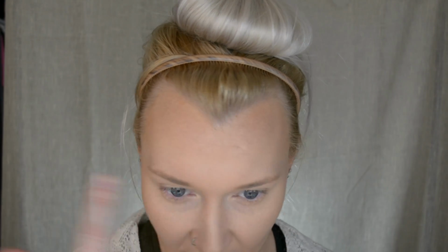As far as the blending process goes, just looking here at my skin right now, I'm actually pretty impressed with what it looks like. There's not a whole lot dipping into the fine lines and wrinkles that I have on my forehead. The underneath of my eyes, I mean, they always crease. It's just unfortunately something that I deal with. But it doesn't look any extra creasy or worse than it normally does, so I appreciate that. But I will say my pores have pretty much vanished. Now, I didn't use any different type of primer or anything like that than I normally do, so I can only assume it was the sponge that did that.